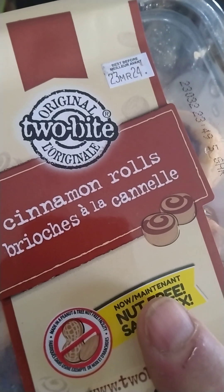What I'm going to do is cook my chicken, but before I do that I want to show you these — they're good. These are cinnamon rolls, little tiny cinnamon rolls. I got a whole thing of them at Walmart. Two-bite cinnamon rolls, darn good. And I got the two-bite brownies there too. Sometimes when I'm hungry and I don't want to cook outside, I'll just eat a few of those and that keeps me going.